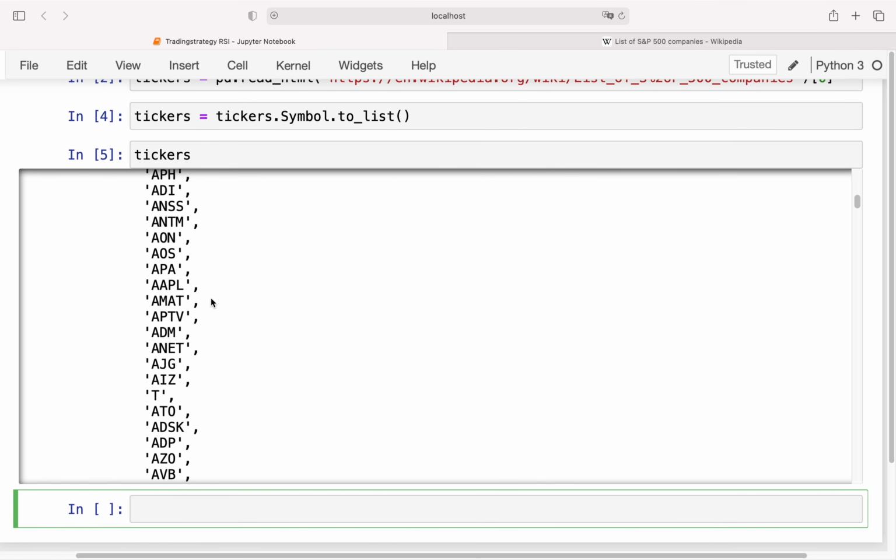Now, in another video on my channel, some of you have told me that those ticker symbols containing a dot are not valid. So we are not getting data if a ticker contains a dot, and we have to replace it with a dash. We are doing that here, so you don't necessarily have to do that. There are only like 2 stocks with that problem, so it doesn't have that large impact. But nevertheless, we are doing that.